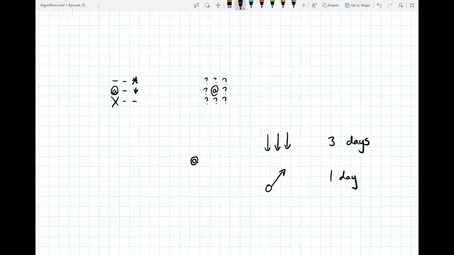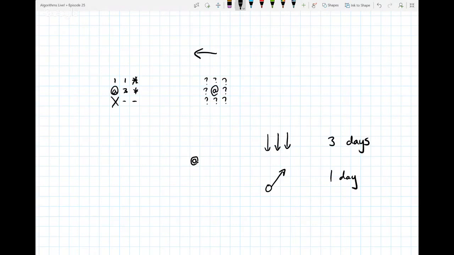For this example, if the wind decides to blow in this direction, going here will take 3 days, but going here, to the right, will take only 1 day. Oppositely, the wind could blow in this direction. In that case, it would take 3 days to get here, but 1 day to get here, or 1 day to get here. So it'll always try to pick something that's annoying to you.